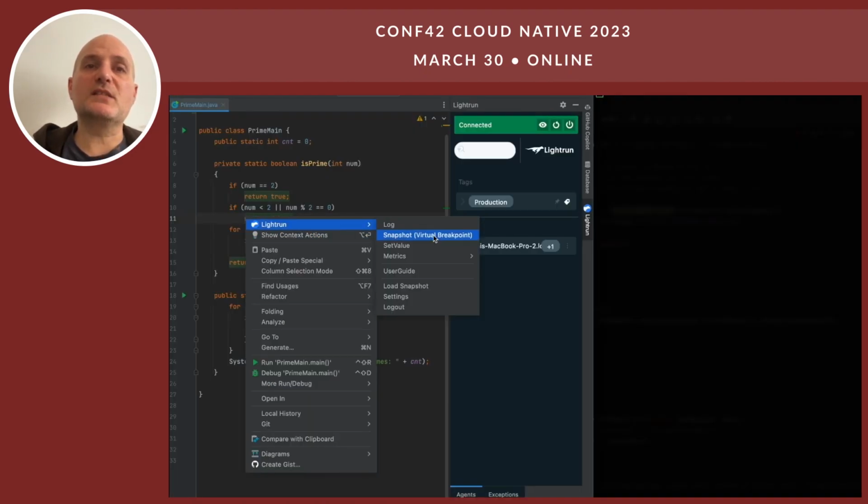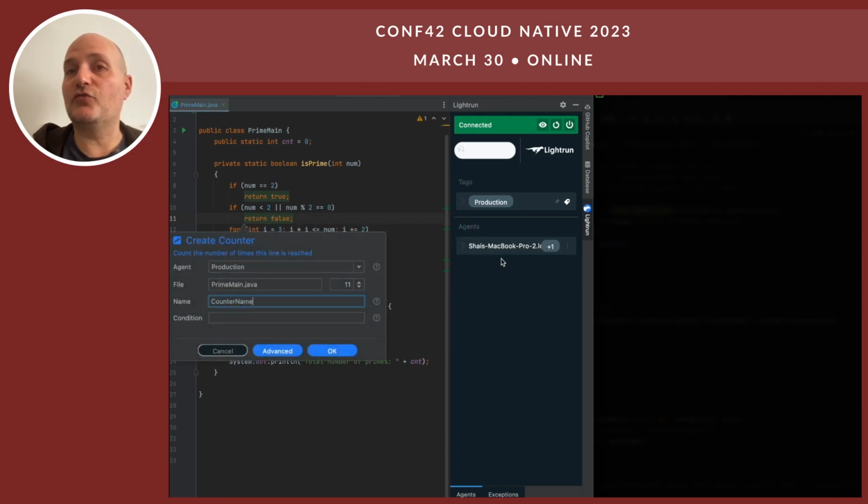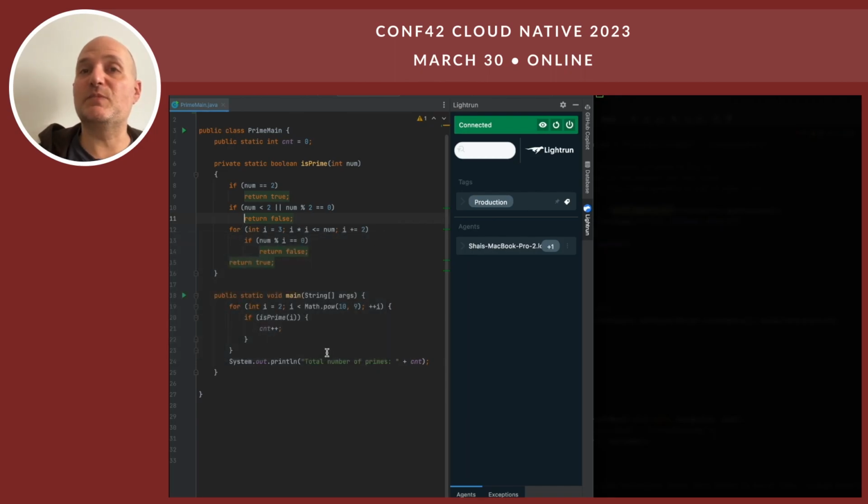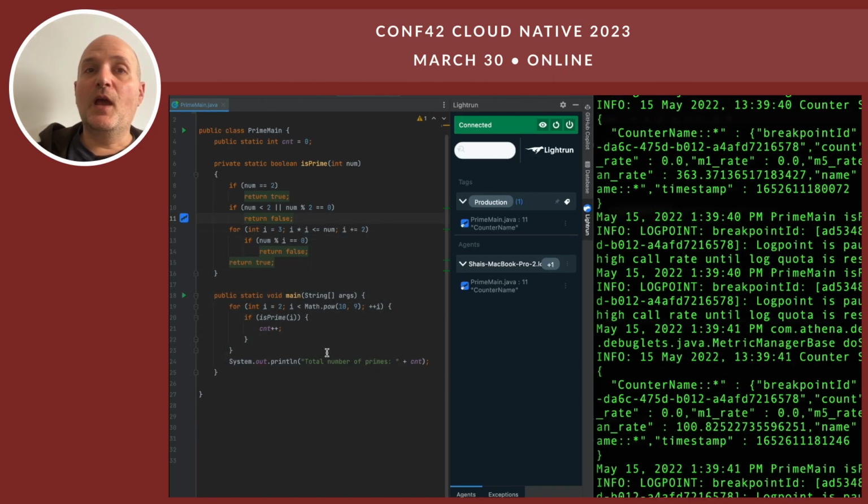Counter metric lets us count the number of times a line of code is reached. You can use conditions to count things like how many people from a specific country reached a method. If you're thinking about deprecating a production API, this is the metric you need to keep your eye on. Notice that metrics are logged by default, but can be piped to statsd and Prometheus, then visualized in Grafana. There are also metrics such as TikTok, method duration, etc. But I don't have time to cover all of that.